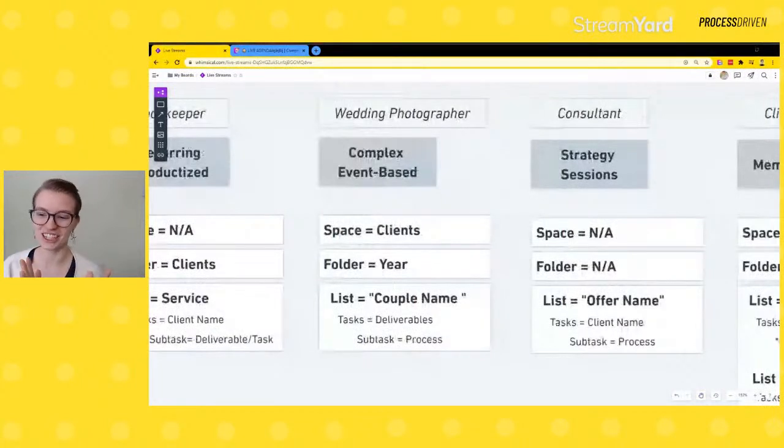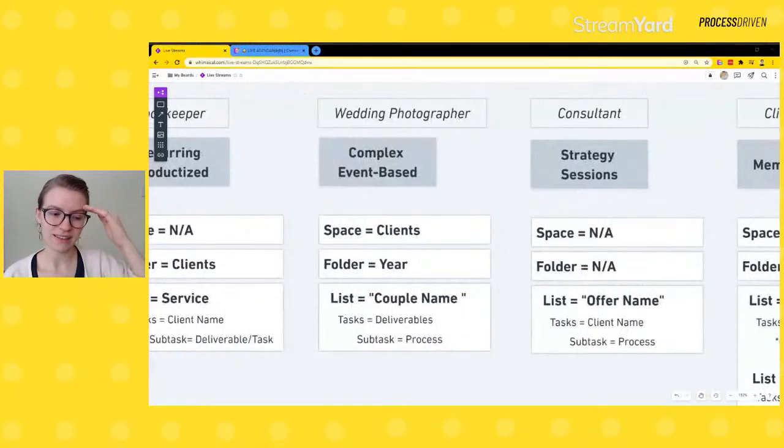So wedding photographer. For you, I would recommend having a space equals clients. And again, this is complex event-based is the category here. So I think we had a public speaker, right? We had a speaker in the group here. Anyone who does speaking for a living, this would apply to you. Anything else that's event-based, I mean, vendors, caterers, you're all in what I would consider a complex event-based thing. Not so much a photographer that just does studio sessions or mini sessions. This is for more complex planning.